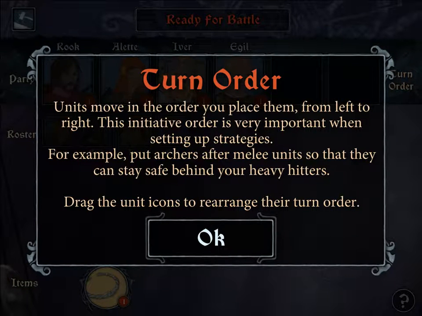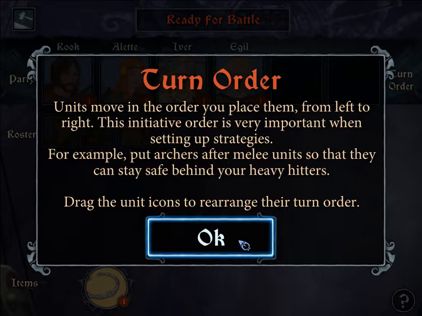Units move in the order you place them from left to right. This initiative order is very important when setting up strategies. For example, put archers up after melee units so that they can stay safe behind your heavy hitters. Drag the unit icons to rearrange their turn order.